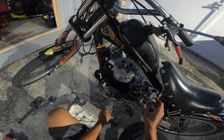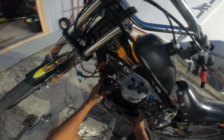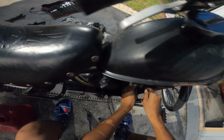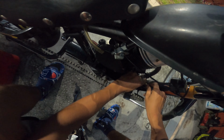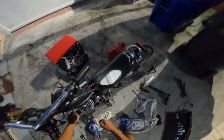And now there should be really nothing holding this motor in. Oh, wait. The electrical components, all we gotta do is just disconnect these wires. But of course, I cannot see because I am blind, or because it's dark, either one. So which one is coming from there? Okay, this one's there, blue is there. That is it. Now it should be free.